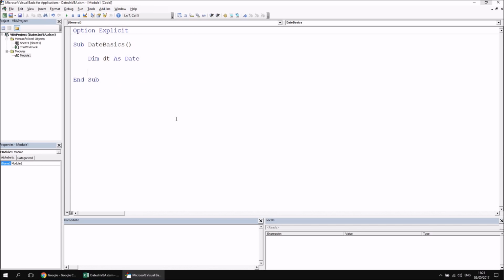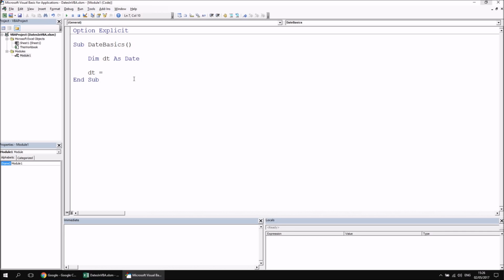To assign a value to it, of course, just like any other variable, you would state the variable name followed by an equal sign. And what I'd like to do here is, let's say I want to assign today's date. So my system clock says it's the 2nd of May 2017. Just to reassure you, this is definitely the 2nd of May here. I'm using UK regional settings, so that's day, month, year for the basic standard date format, so it's not February 5th, 2017, just in case you were wondering about that. So I'd like to assign today's date to that variable.